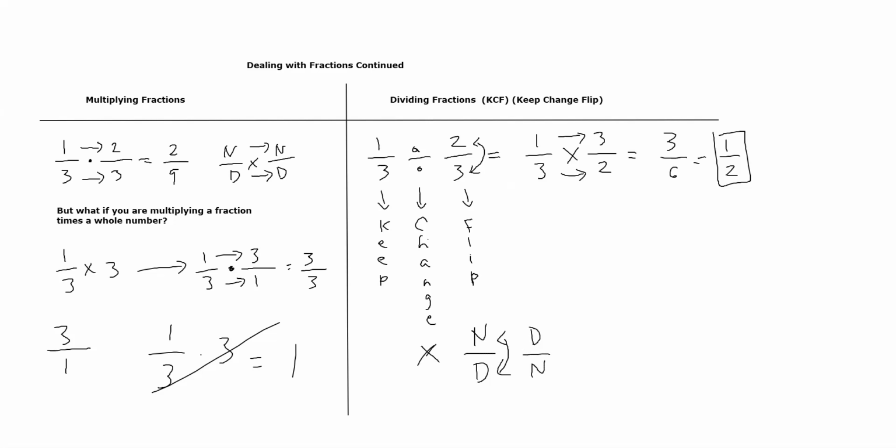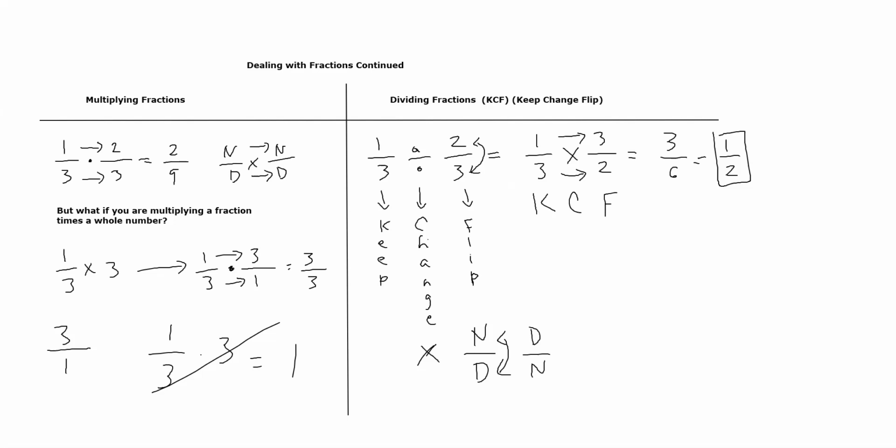Then flip. The numerator and the denominator switch places so that it's like this now. That's what that means. So if my original problem had 1/3 divided by 2/3, the 3 and the 2 are going to switch places. So then, you notice I have an equal sign, right? 1/3, I kept it. I changed the division into a multiplication. And then I switched the 3 and the 2 places. I flipped them so that now this becomes a multiplication problem.